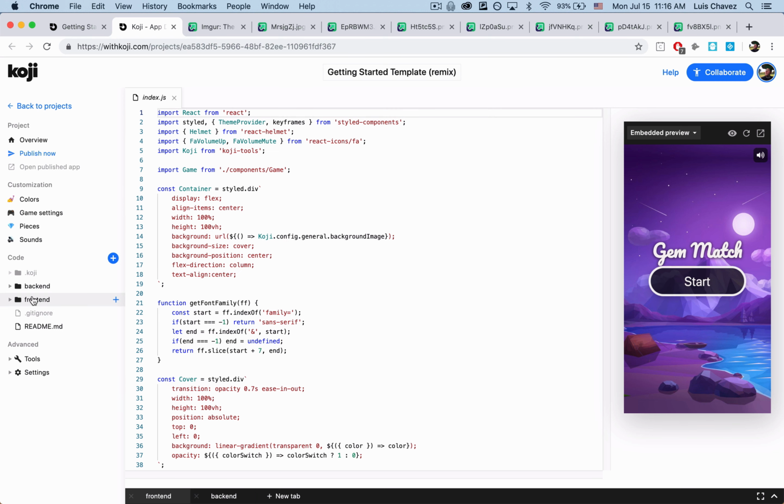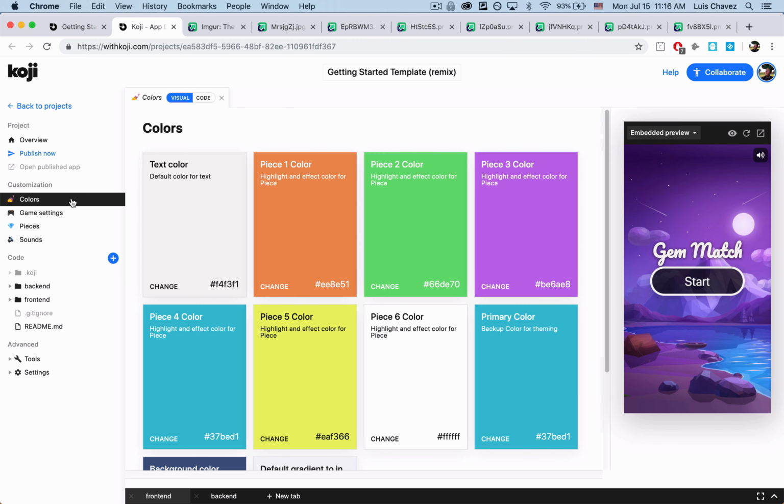Let's go into the customization controls. I'm going to close this front-end folder and open up Colors. As we mentioned earlier, these customization controls allow you to edit variables within your project without touching the code. Let's take a look at this text color customization control. If we change the color from white to yellow, we can see that the text color on the right-hand side changes from white to yellow. Let's go ahead and change it back to white and notice the preview on the right-hand side.